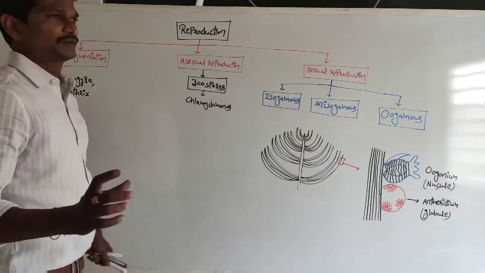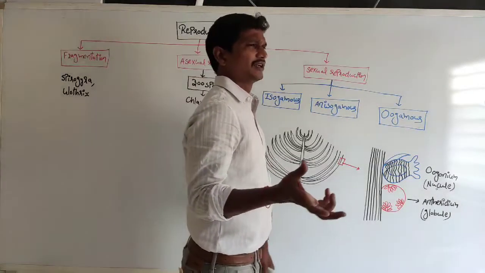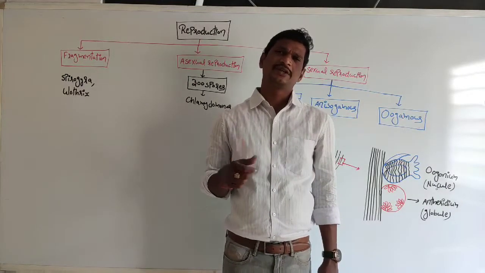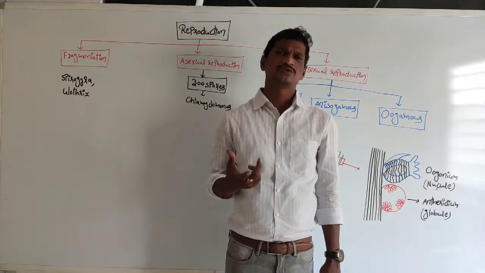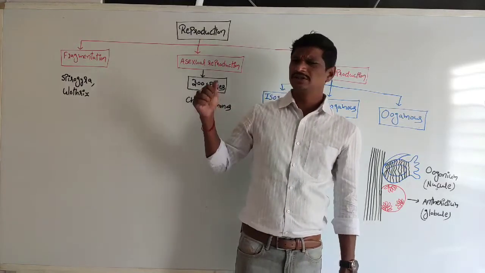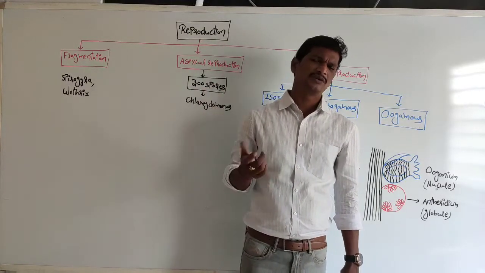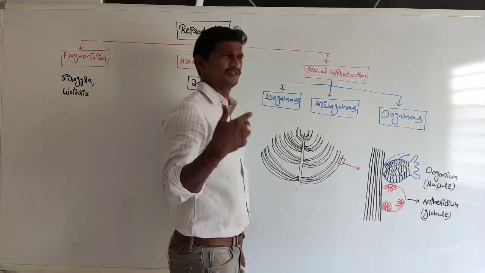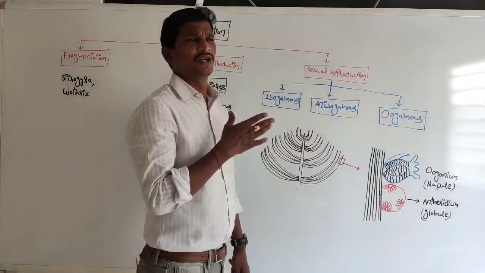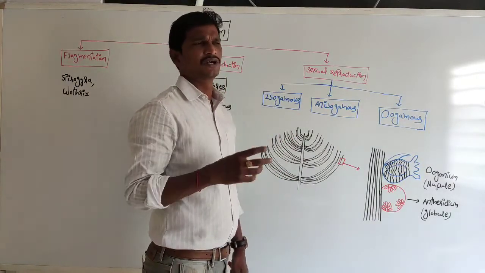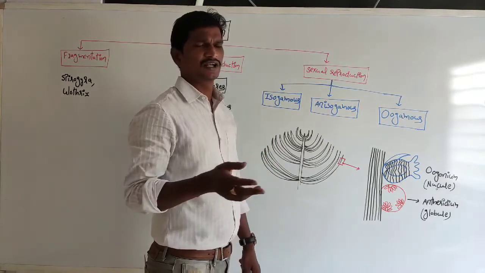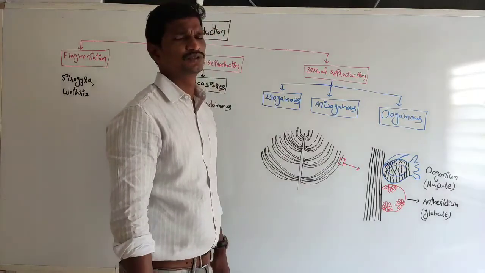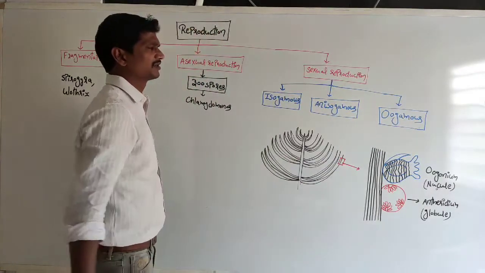Coming to the next one, the reproduction. We know within algae, three types of reproduction are there: fragmentation, asexual reproduction, and the last one, sexual reproduction. Here fragmentation is nothing but one type of asexual reproduction, but we mention it separately because in certain cases questions are given. In Chlorophyceae, the question asks which of the following organisms are involved in the fragmentation process, and then we have to choose the answer. That's why I mentioned it separately, right?